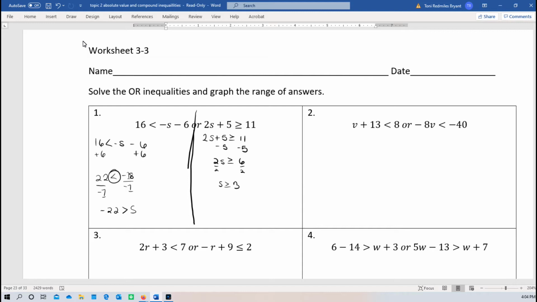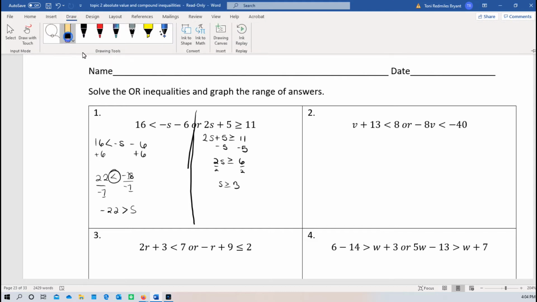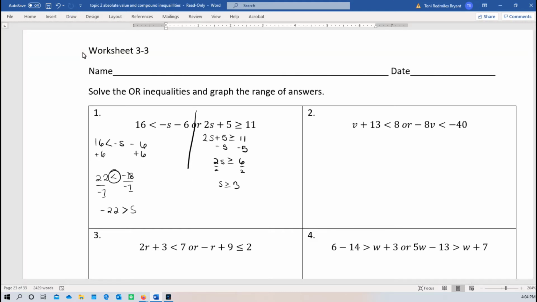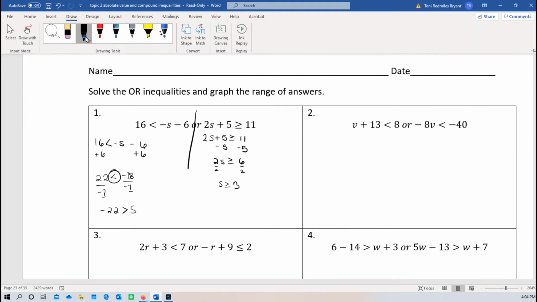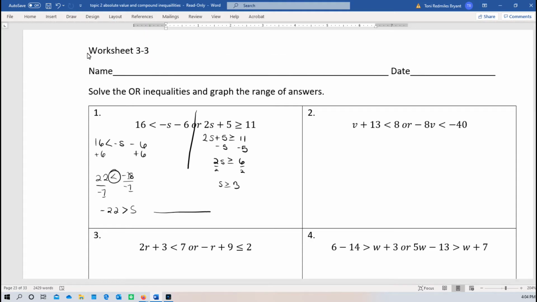Now that all of that is done, I can graph it. Remember, you have to graph as well. Alright, so I'm going to put my 0 in the middle. I'm going to put my negative 22 down here and my positive 3 right there. And the first one says s is less than negative 22, so it's all the stuff less than this value. Everything to the left happens to be less than, so it's good.